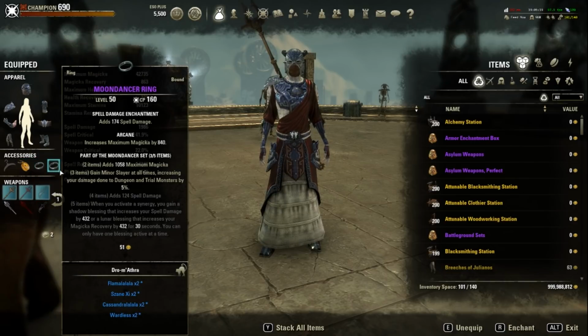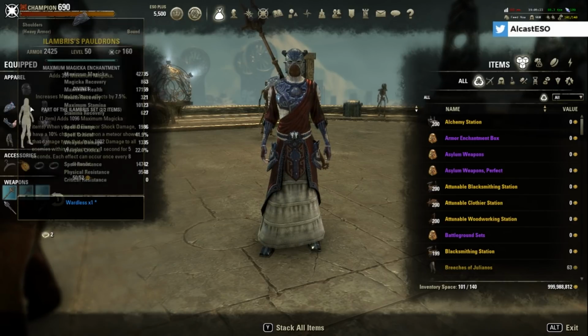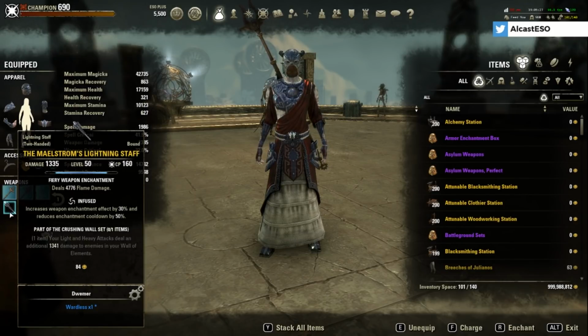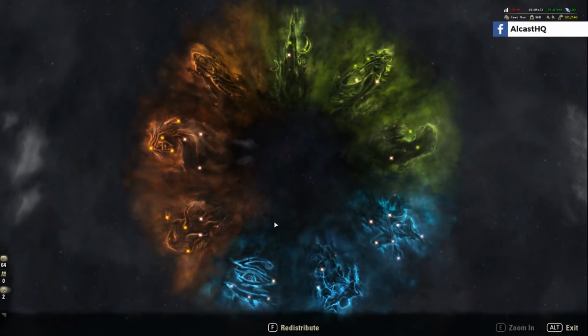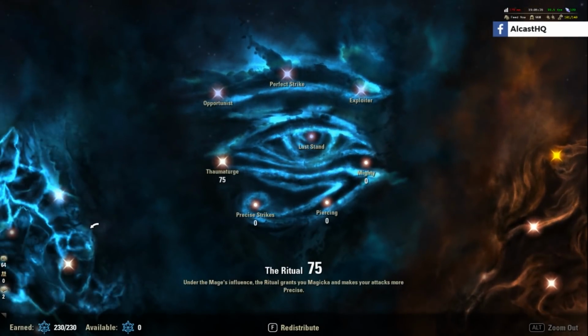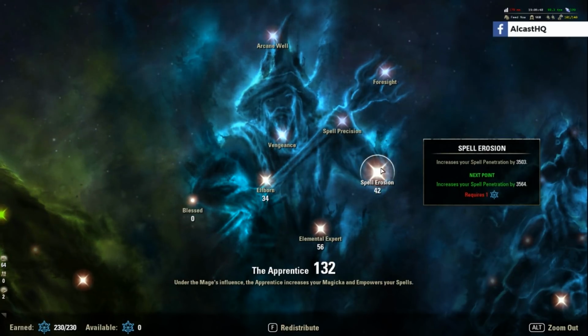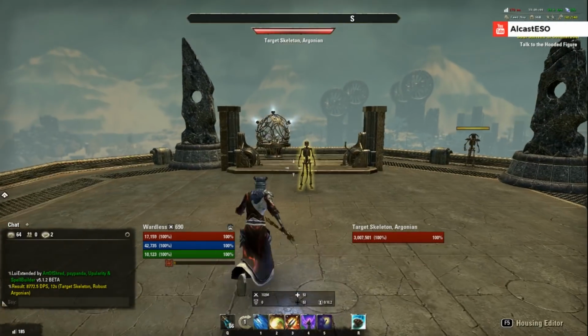I am now running Moon Dancer here. Then I have 5 Master Architect, 2 Elambris, 5-1-1 setup, Asylum stuff and a Maelstrom stuff, both infused with a Shock and a Flame enchantment. Champion points, like usual, more or less the same. Damage ones, a little bit more into Erosion here, because my crit is not really high, so I don't really need from the other one.